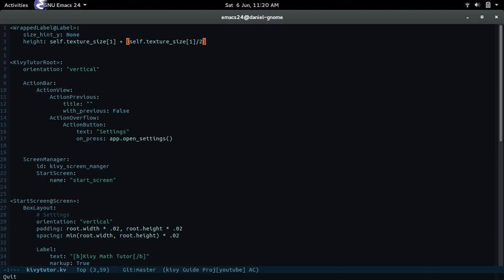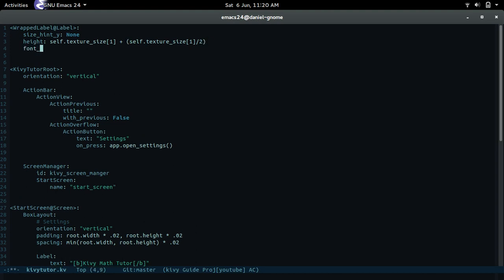So this is saying, I want you to only be as tall as the text is necessary. For example, if the text is 10 inches, then I want you to be exactly 10. But then this side over here says, I want you to be 10 plus half of that, so times 1.5. For example, if it's 10, then it's going to actually take up 15. If it's 20, then it's going to take up 30. That's basically what I'm saying, just to give it a little padding.